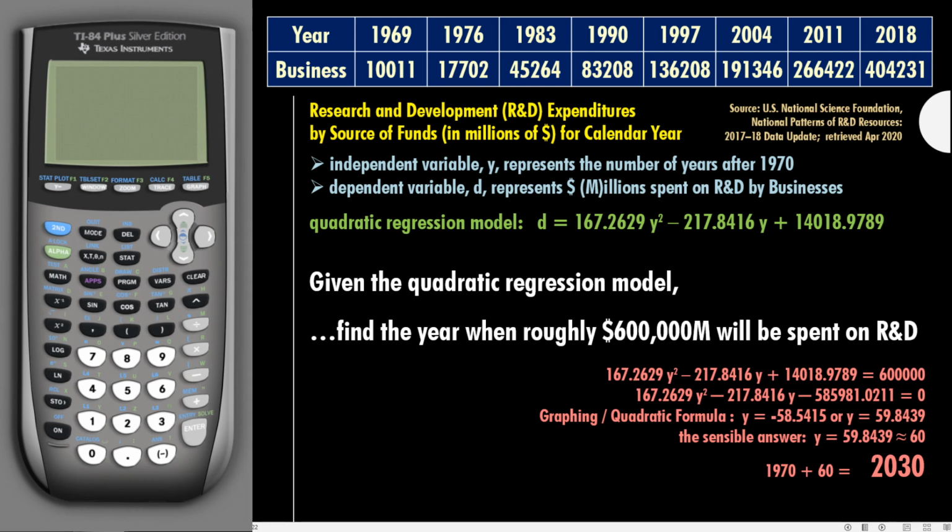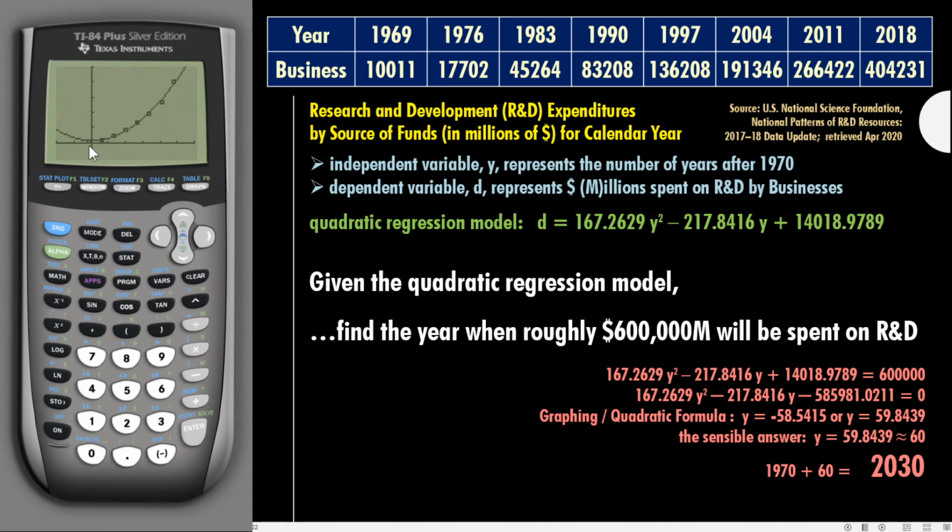How well does 2030 really do for predicting $600 million in research and development. So the best thing you can do is go back and look at our two different graphs. We go to the second stat plot. It's set. We go to the window. It's set. We go to y equals. We've got three equations. Linear's already turned off, but the exponential's not. Let's go over here and turn it off. We've got the quadratic because we had it automatically inputted in when it did its regression, and so we hit graph and we look at this.